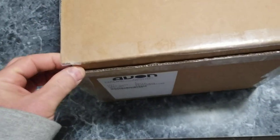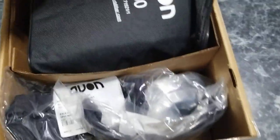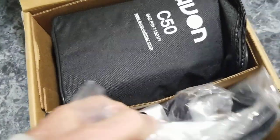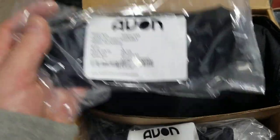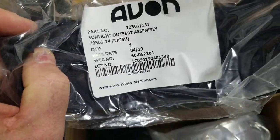Box itself is 12 by 12 by 9 inches tall. I've opened this up already just so I can save you some time during the video, but it just opens like this in a hinge fashion, and inside that's what it looks like. These are important to have for your mask, these outserts. Again, they always come with an Avon label on them. It's a clear outsert. It's not tinted. And there's a dark outsert, which is a tinted one.